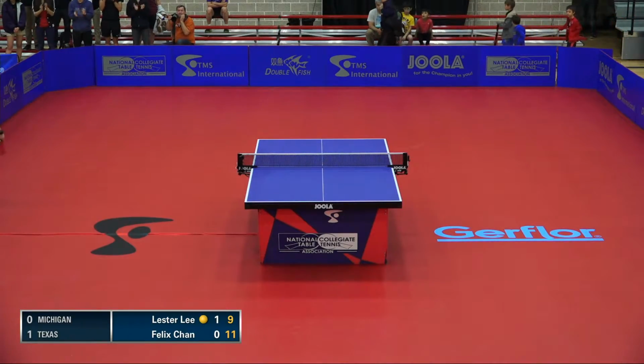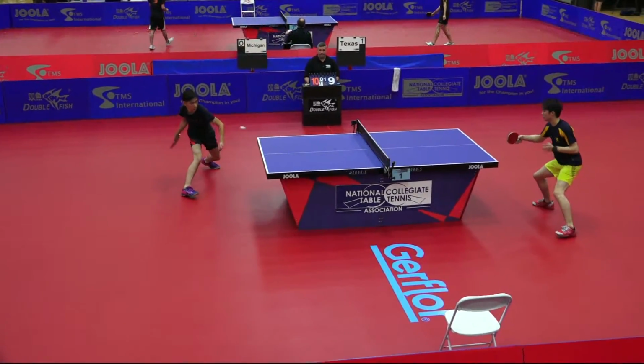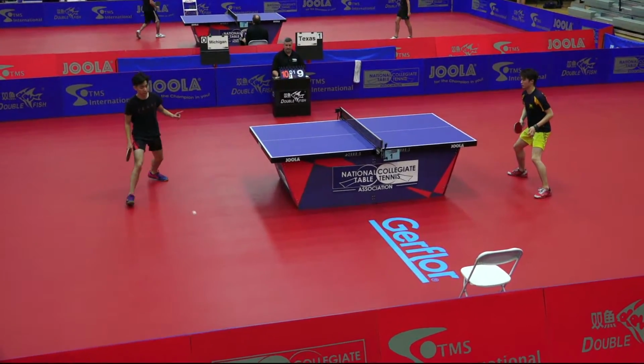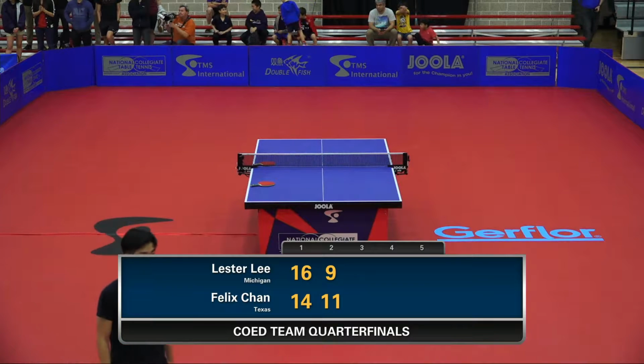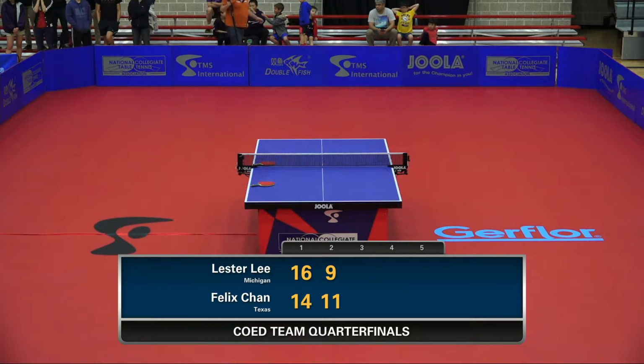And a little let cord. Lester tried to be the blocker and change direction here. Felix took the first attack there. Almost blocked it on. Felix benefited from a little net cord, just imperceptibly altering the course of the ball. Felix couldn't react in time.